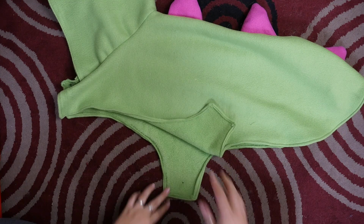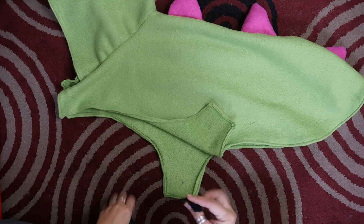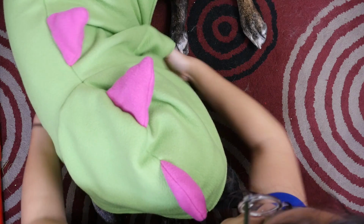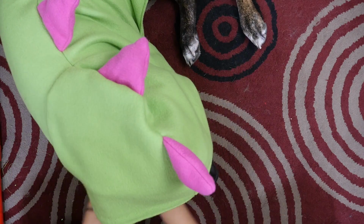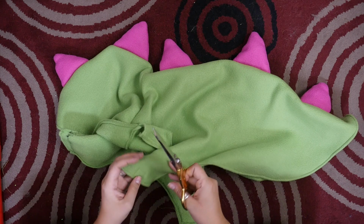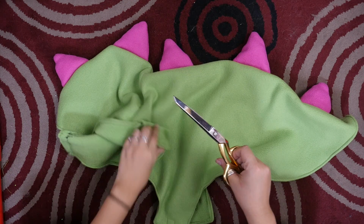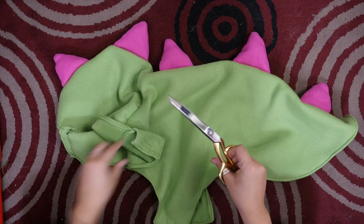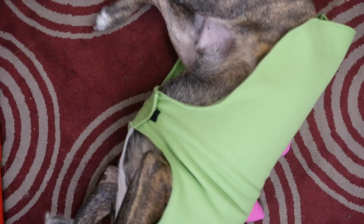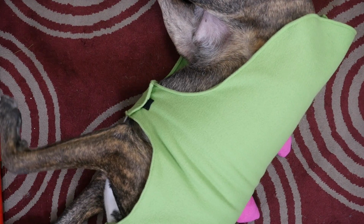Now all you have to do is sew on the Velcro to each strap. I would suggest putting the costume on your dog first and figure out where the Velcro needs to go on the straps. I totally didn't have as much Velcro as I thought I did, so this bottom strap just has a tiny little square, but I would suggest using Velcro that's as thick as your strap. And then you're done. I specifically chose a design that wouldn't inhibit the dog from going to the bathroom.